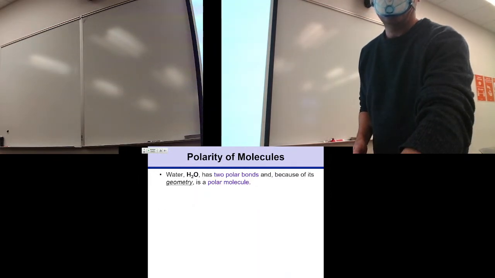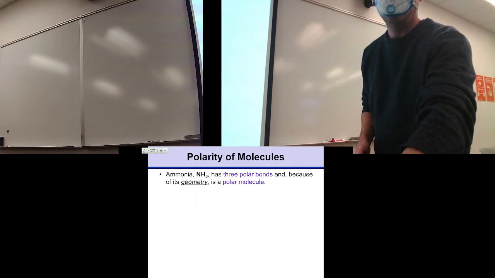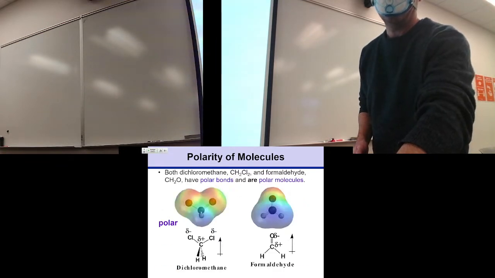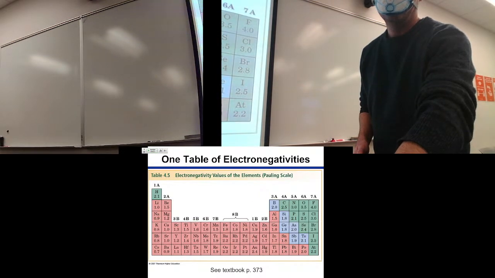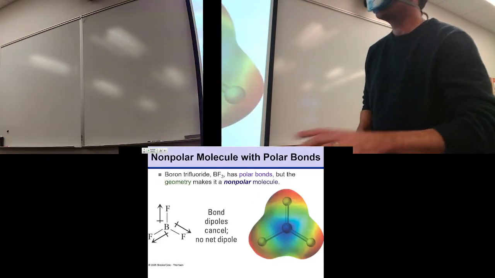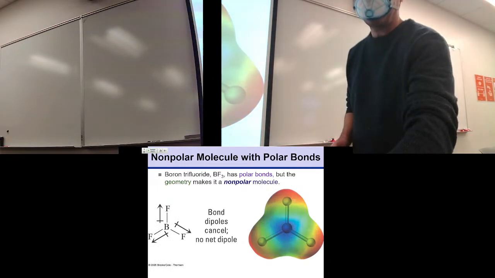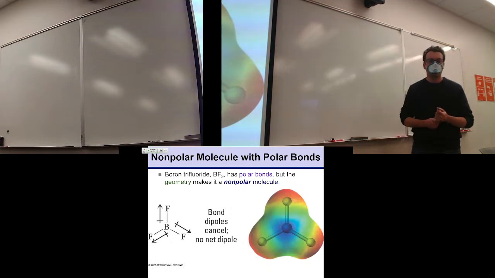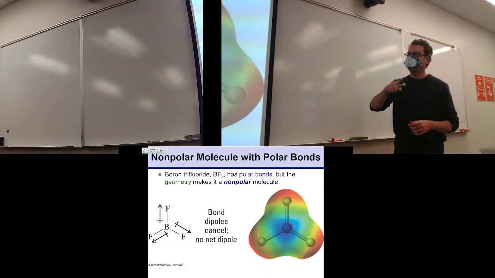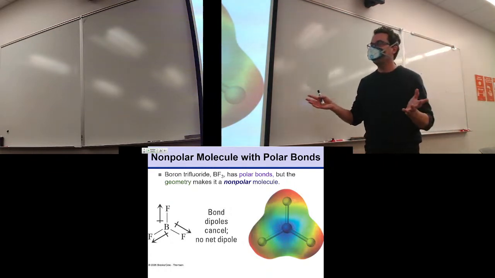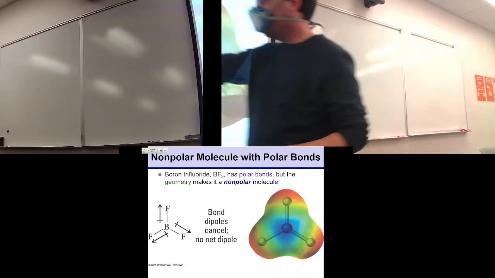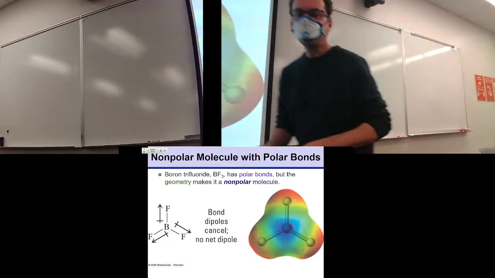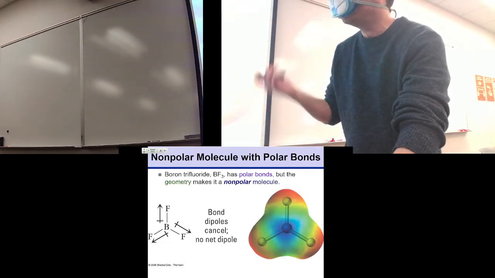So we covered this. We covered water. We covered ammonia. We covered all these. So we talked about some of the weirder shapes. So BF3. Remember, boron is one of the exceptions to the octet rule. Boron and beryllium, they don't need a full octet to be stable. So the fact that there's only 6 electrons around this B is okay. That's just one of the ones you remember.